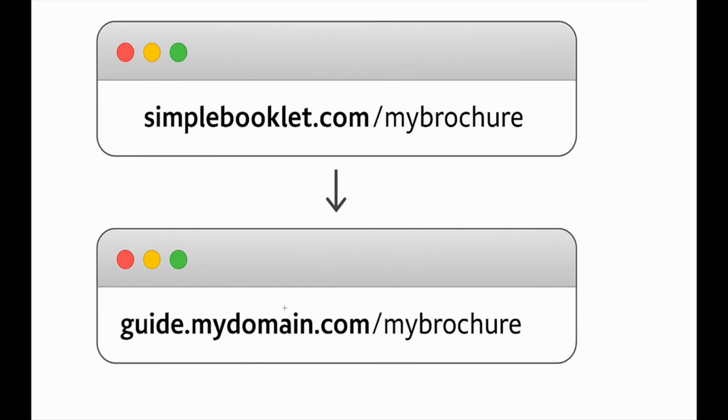So now you need to connect that subdomain to Simplebooklet. To do that, you're going to have to go to your domain provider, which is wherever you bought your domain. Examples of this include GoDaddy, Wix, Namecheap, Bluehost, Google Domains. Any of those will work. And that's where you'll add something called a CNAME record. If you've never done this before, that's totally normal. Just follow these steps.